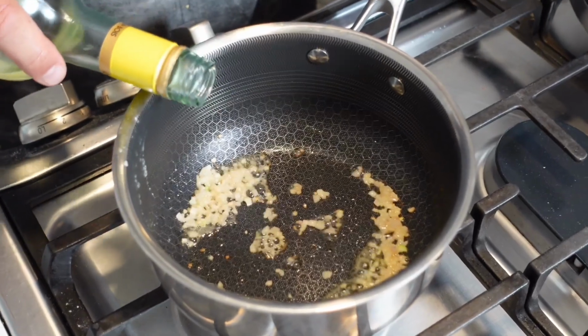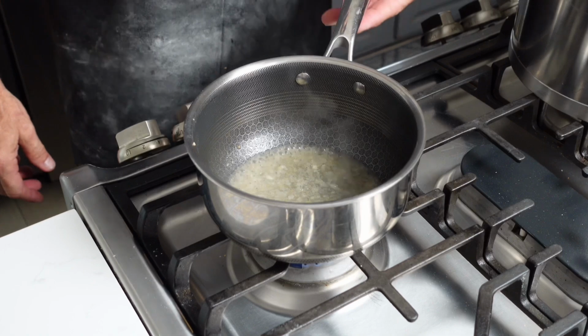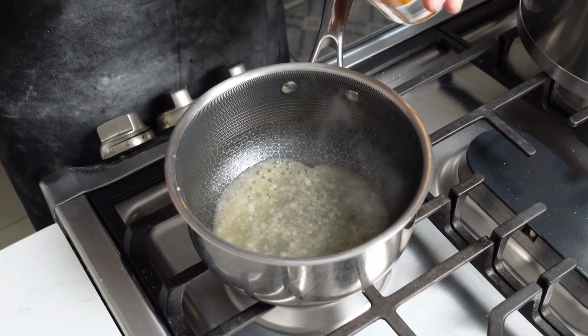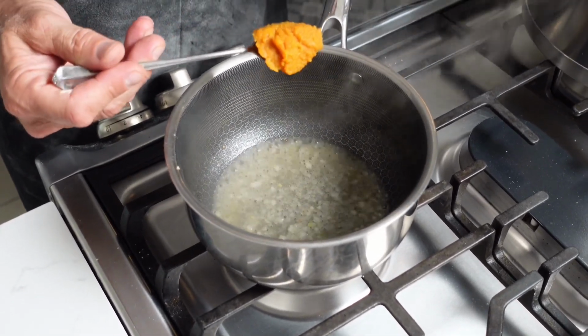Now it's time to take white wine. We're gonna let the white wine and the shallots reduce together, and then we're gonna add in the cream and a little bit of pumpkin, then we're gonna boil the ravioli. All right, that's been going for about 5 minutes, and you can see most of the white wine has been reduced. For flavor, what we're gonna do is we're gonna take some of that pumpkin right there.